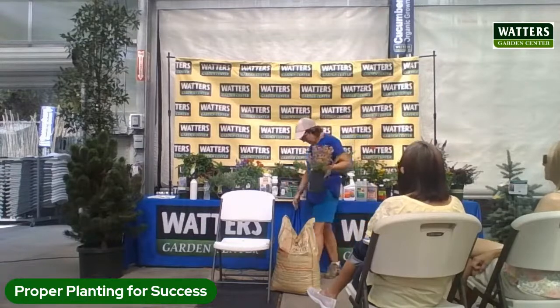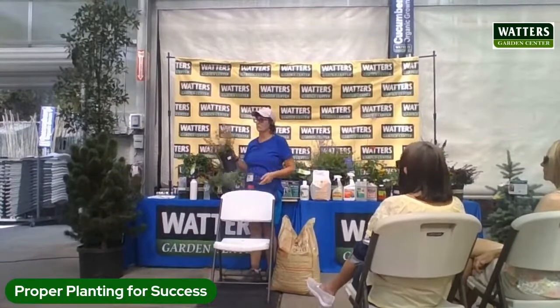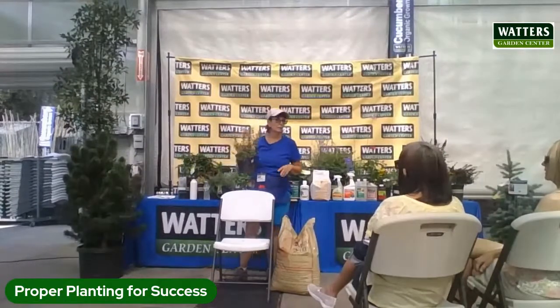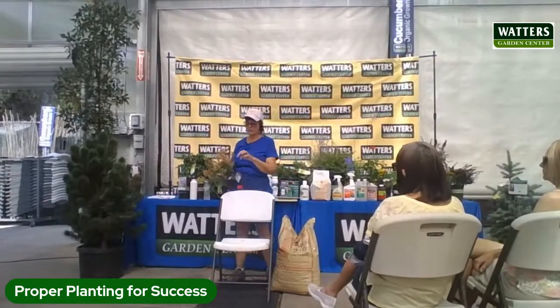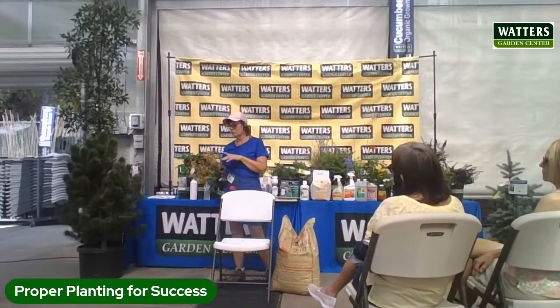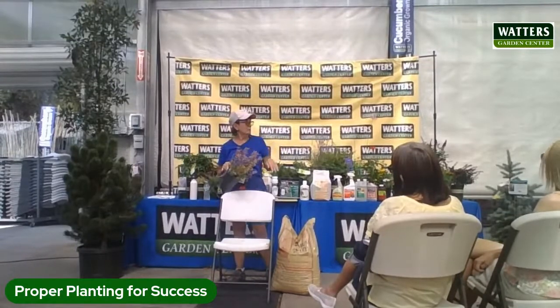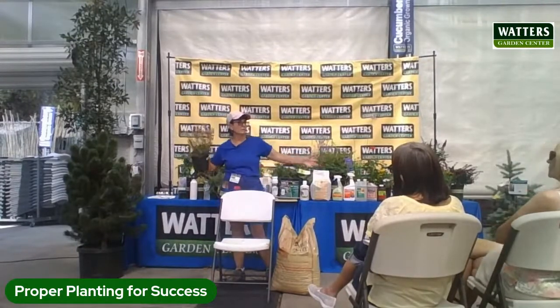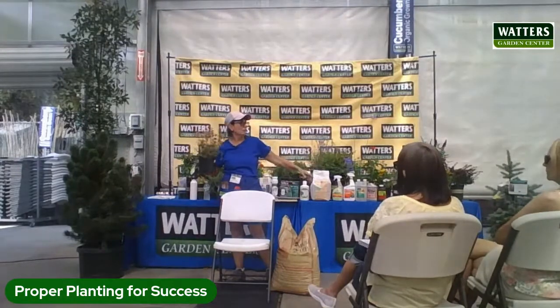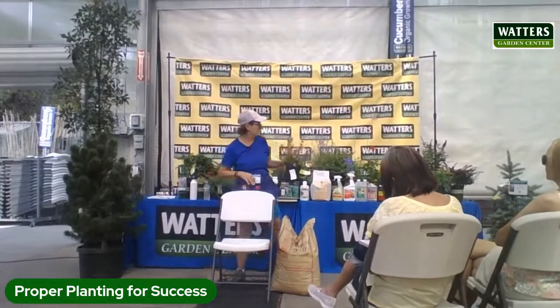Agastache is another resistant plant, and I love the agastache because the hummingbirds, if you have these hummingbirds, just love it. They have these nice little tube flowers. They come in a variety of colors. Right now, I just have the orange sunset, which is just absolutely fabulous. These are the smaller ones, the kudos. They kind of stay in that 3-foot size range, so they don't get massive. Some of the old agastache will get 5 or 6 foot, but the kudos kind of stay in that smaller size.